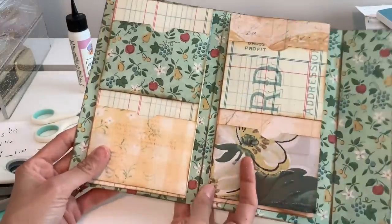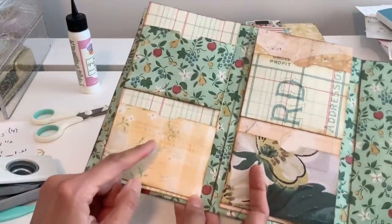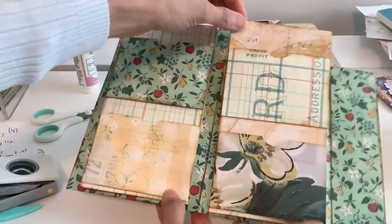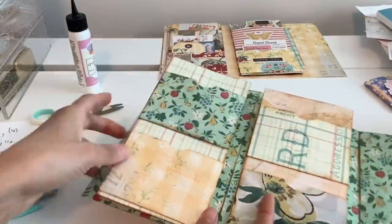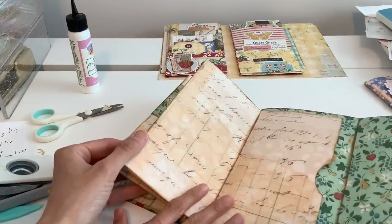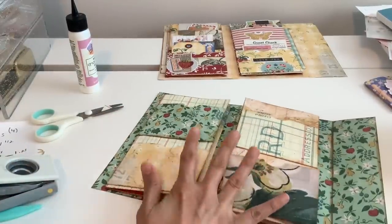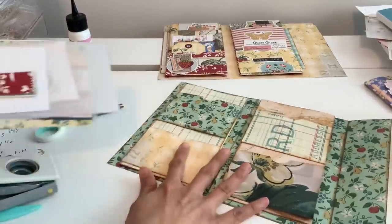Placement is obviously all preference. I just leave a little bit at the edge and try to leave a little bit of space so if you put something up there it works. They just came out lovely already — I just love it. I love the busyness of it, and typically I don't like things being too busy, but this is okay. I'm totally okay with this. Now let's just decorate, and I'm telling you the pieces to this kit are what make this album so easy.